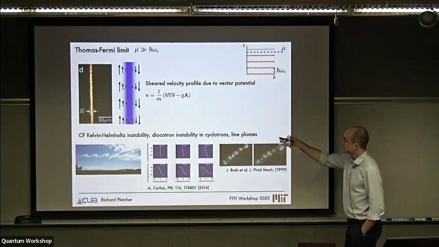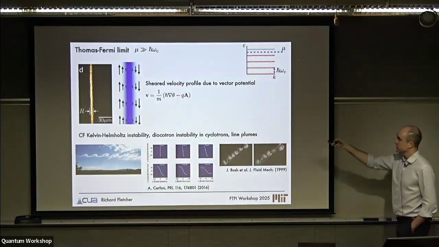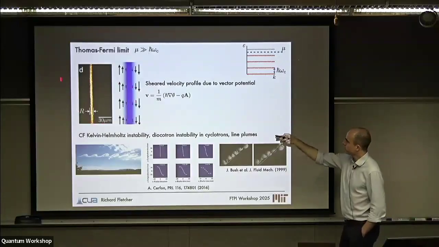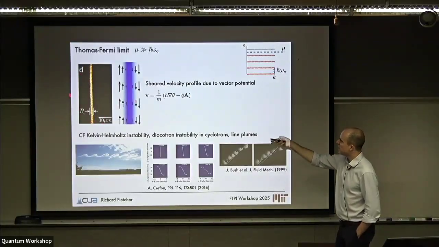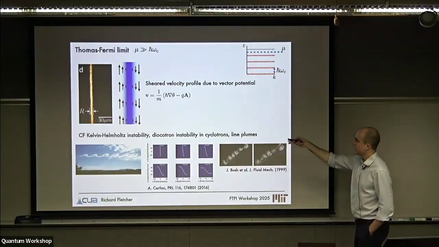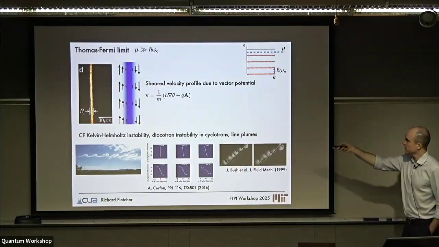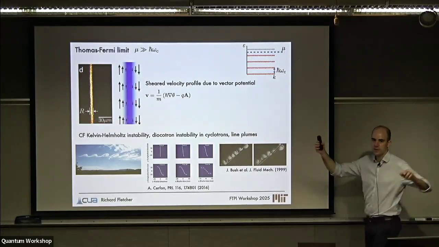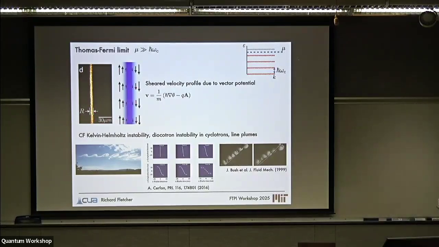And this is interesting because it means that even if you are in an eigenstate of your system so that the phase is uniform, because you have a vector potential, there is a flow profile. And so what we have created here is a Landau gauge condensate, if I can use that phrase again. And that means that if you could peer inside it, what you would see is that particles actually flow up along one side of the strip and they flow down along the other. And this type of counterflow is very, very reminiscent of something like the Kelvin-Helmholtz instability.